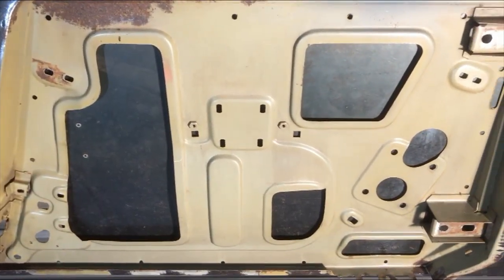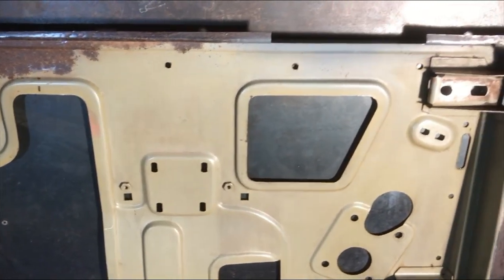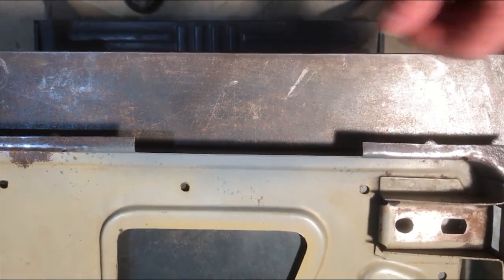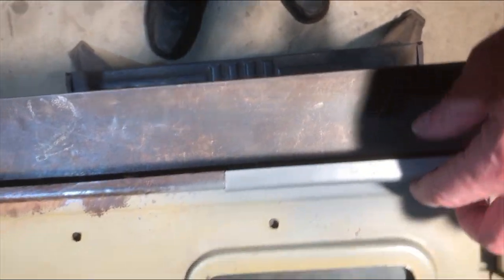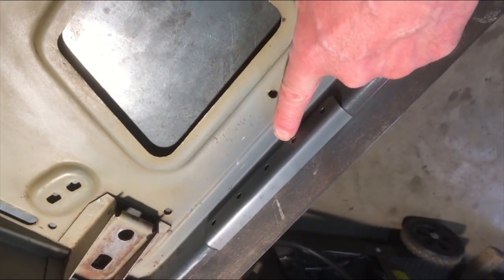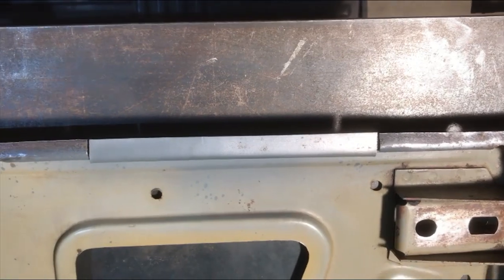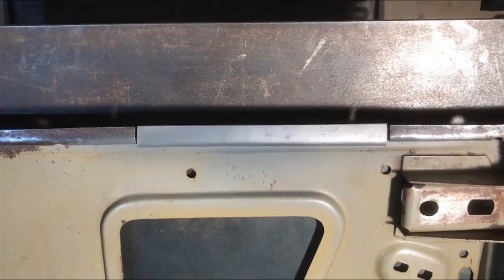That's got the inner part of the door all cleaned up. I've still got to treat the rust, but I'll do that after I've welded the repair in. What I've done with the repair is cut the damaged part of the lip out and made a little panel which I'm going to sit on the inside. I'll plug weld it to the bottom of the door gap, put a couple of little welds, and grind it all down to the right size. I've primed it with some weld-through primer, so now I'm going to weld it up.